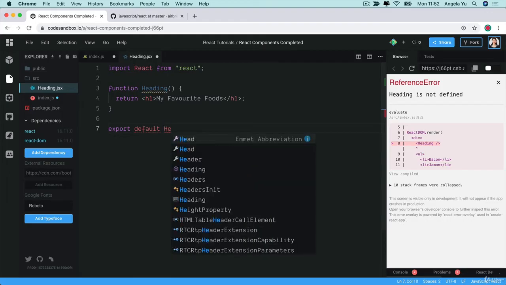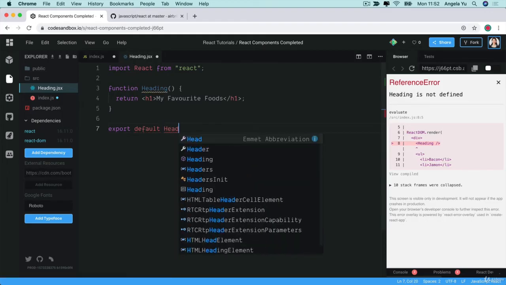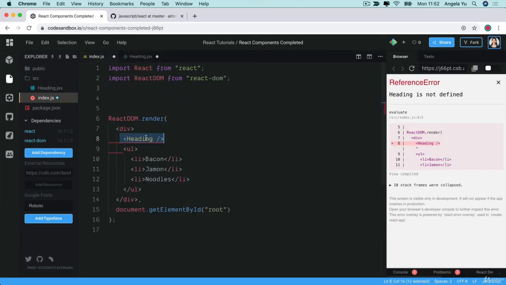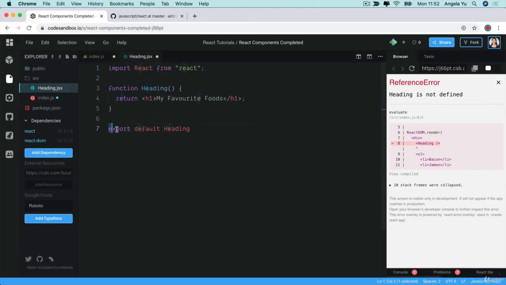So I'm going to write export default heading, and notice how I'm not going to add the parentheses because this is going to make it return immediately. Instead, I actually want to use it as a component, so inside a HTML tag like so. I've got my export default heading, and now I can cap it off with a semicolon. Now this file is creating a heading function and exporting it to whichever file needs it.